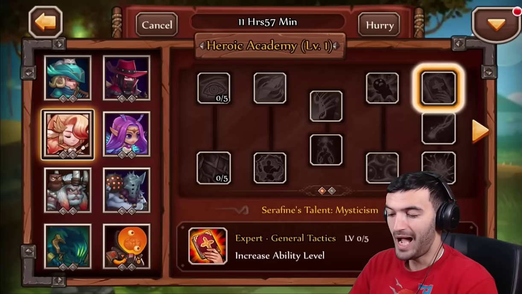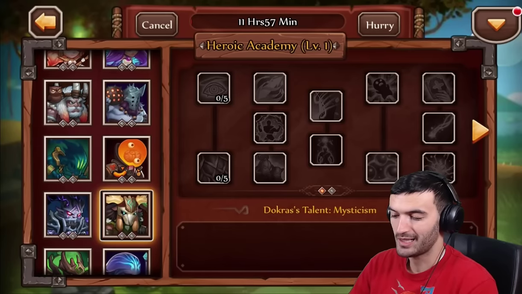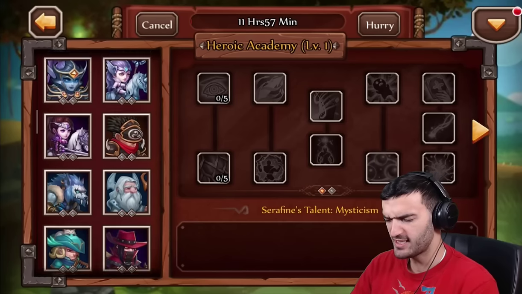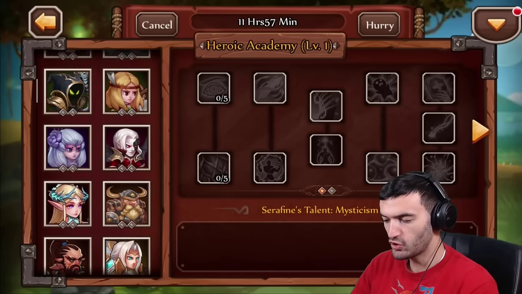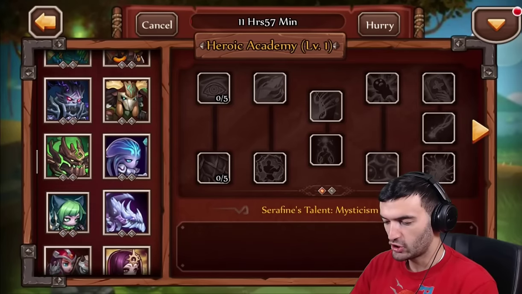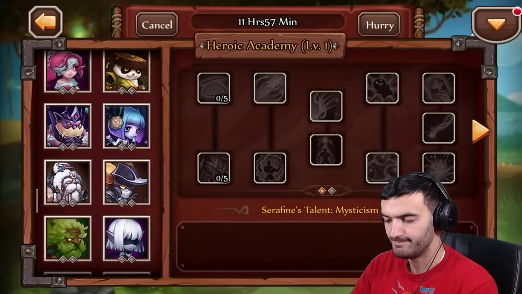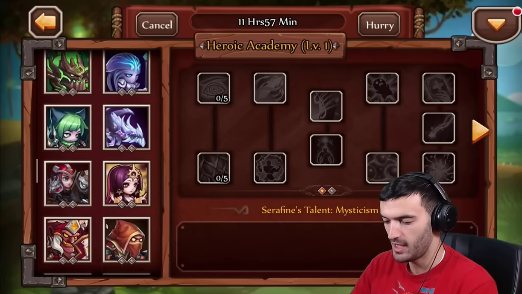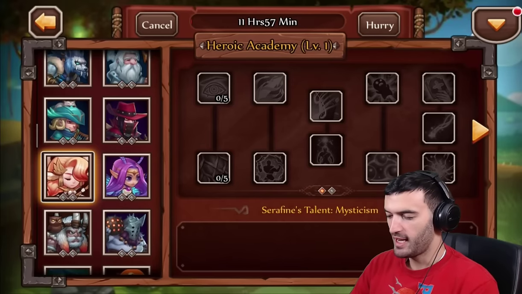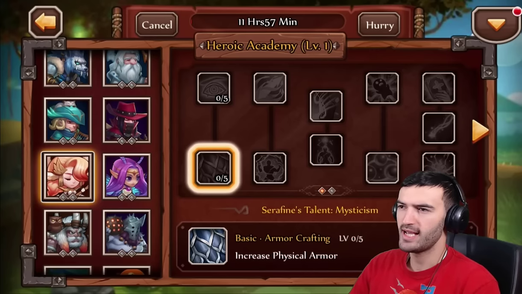So while I might work on Seraphine, somebody else might be working on Dokra, somebody might be working on Dr. Z. Everybody's gonna be working on different heroes here. So I guess let's see who's gonna be the first hero that I want to really work on, huh? That's a good question here. I guess the hero that I really use a lot, I use a lot of heroes a lot here, so I guess since I was just looking at Seraphine, let's just go with Seraphine. Why not? Just to show you guys how this works here.